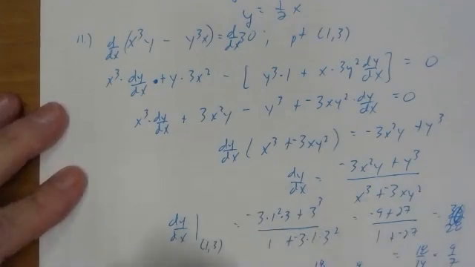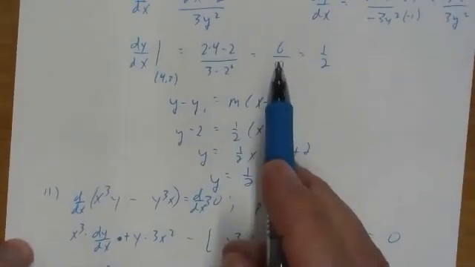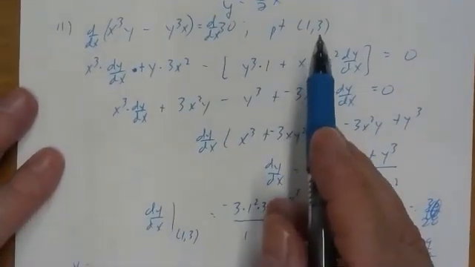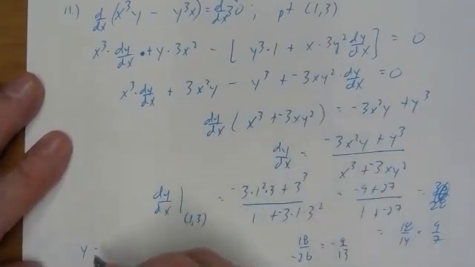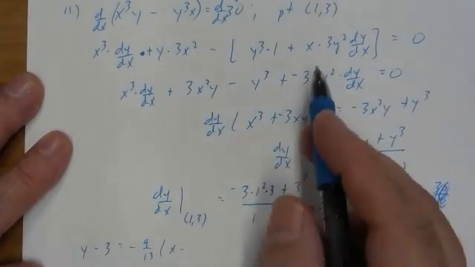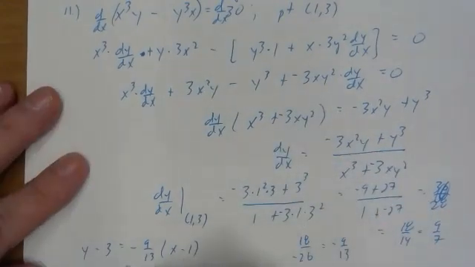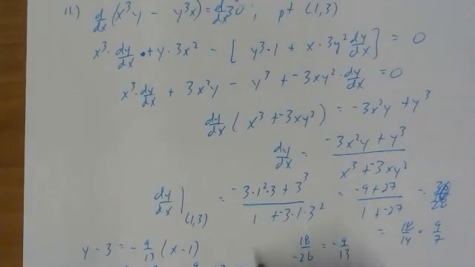So now, point-slope. y of my point, it's right here, just 3. My slope, minus 9/13, times x minus x of my point, which is 1. Get y by itself: minus 9/13 x plus 9/13 plus 3. Combine, this is 39.